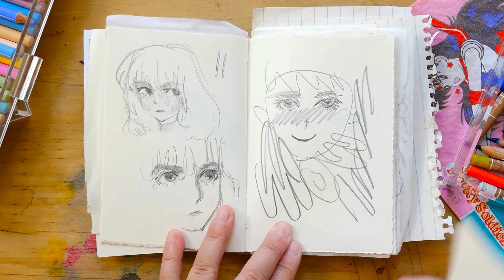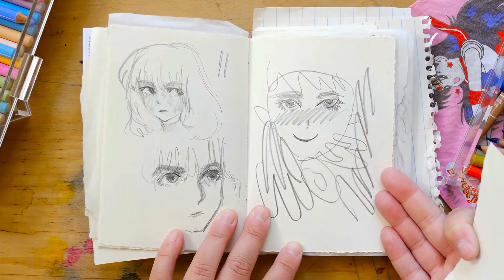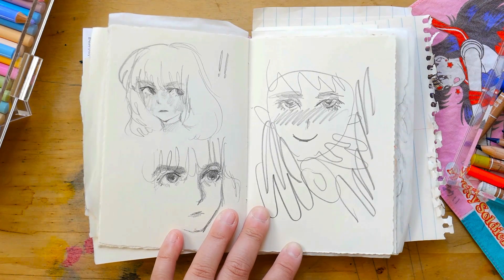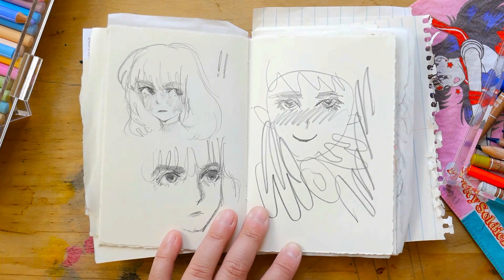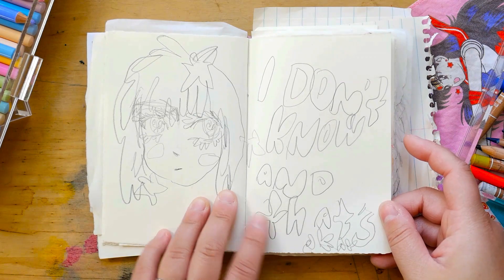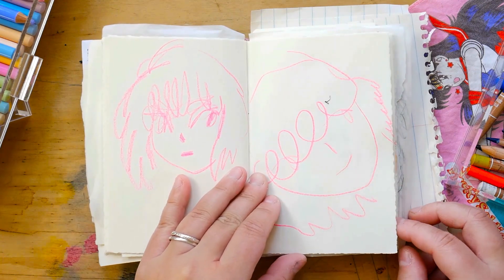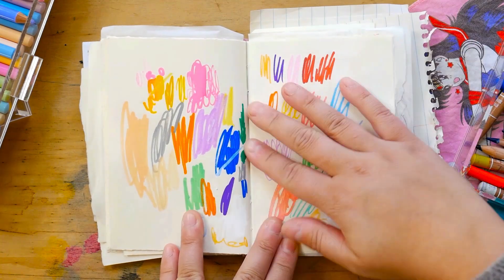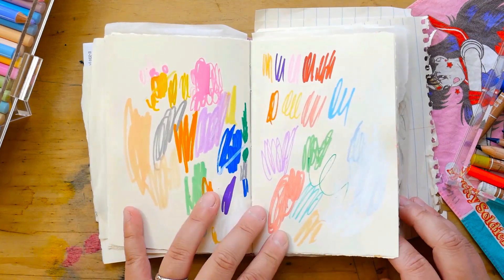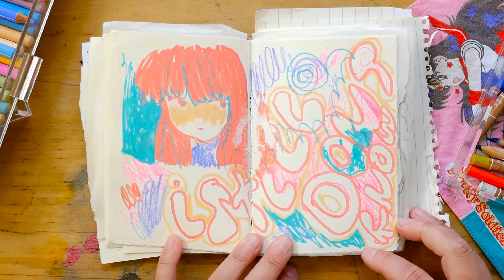Some graphite here. I really liked this face, which is why there's exclamation points. This is like the stuff that I draw — I start out and it goes to shit and I write text on it. I feel like not a lot of people show their horrible ugly stuff, but this sketchbook is filled with ugly stuff. It says 'I don't know,' and that's okay — I feel like that's my motto.